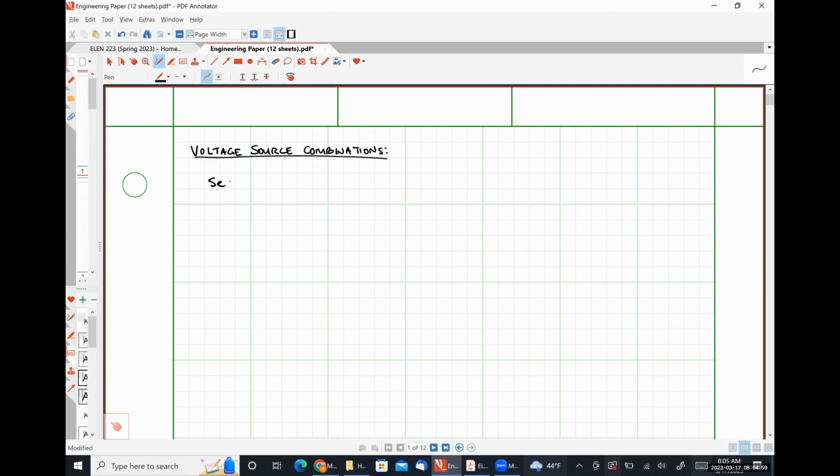And there are two different options for us here. We can have series connected voltage sources, so we'll look at that first. So let's say that we have a simple system containing multiple voltage sources in series. Let's call this VS1 connected to some voltage source VS2 connected to some resistance R. I'm going to assume a voltage drop of VR over my resistor having this particular polarity.